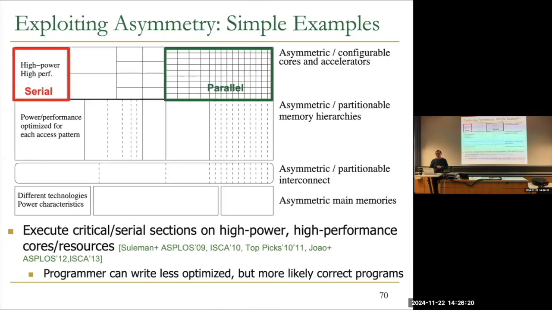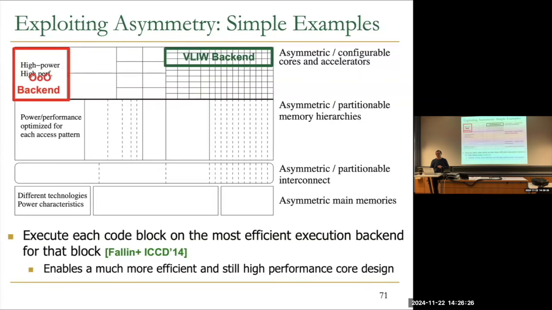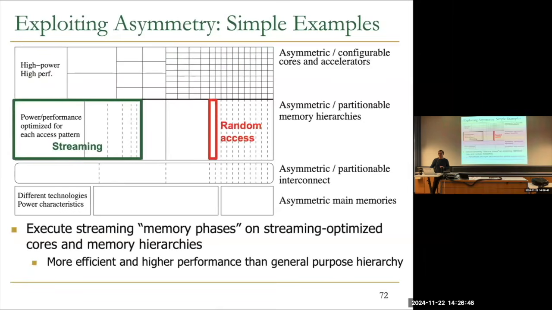But I'll give you some simple examples, like serial and parallel cores. We've kind of discussed this, right? But you could also have a single core that has out-of-order capability and a VLIW capability. And you can dynamically figure out which one to use. VLIW is a very long instruction word, so a compiler schedules the parallelism. Or it could be out of order and in order. And you could switch between them, right? Depending on the phase. And there are works in this area.